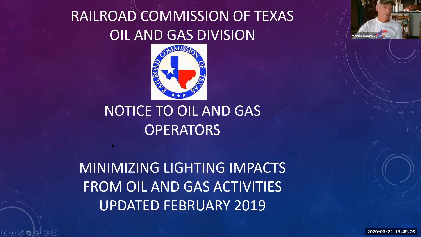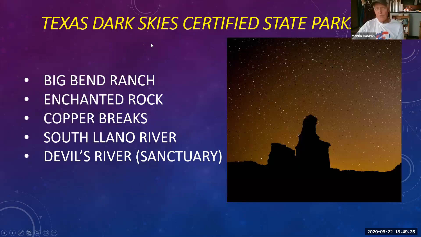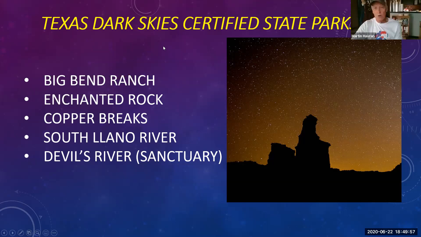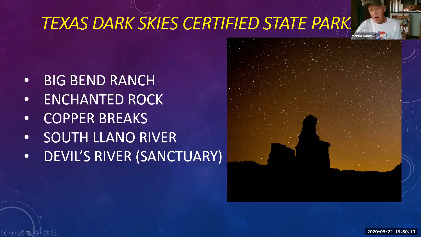We have a few dark skies certified state parks in Texas, certified by the International Dark Skies Association. Right in our area, Big Bend Ranch State Park achieved that in 2018, and there are others elsewhere in the state. Parks and Wildlife recognizes that one of the benefits of visiting a park is seeing the stars and dark skies. This picture is likely the White House Formation in Palo Duro Canyon State Park — but when I camped there, you could see sky glow from nearby Amarillo, so Palo Duro is not dark sky-friendly at the moment, though these others are.